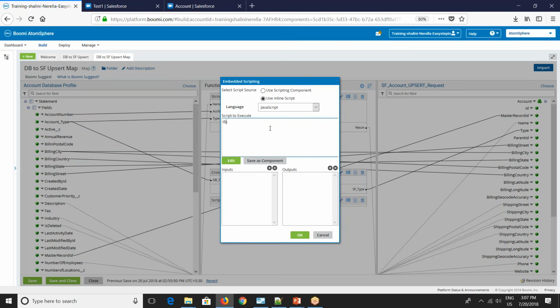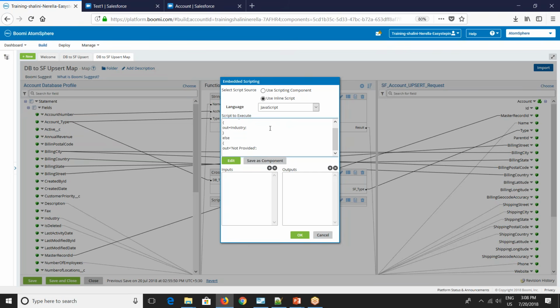I'll say if industry not equal to null, which means if a value is present, then out equal to industry. So to my out variable, assign the same value that is coming from industry. Else, give a static value not provided. So out equal to not provided.